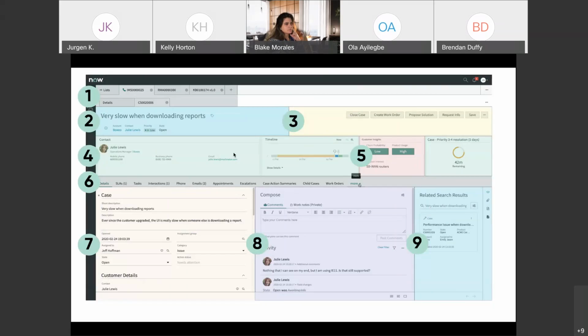Number 8, this is our activity tracker. This is a great tool for collaboration. So this is supporting either communication or handoff between teammates or employees. This provides a timeline of actions and comments made against the record. So if you have someone stepping in last minute, they have this audit trail of the internal discussions related to this record, all the different actions that have been taken on this record, so they can quickly get spun up and start working as part of the fray more effectively and more efficiently.